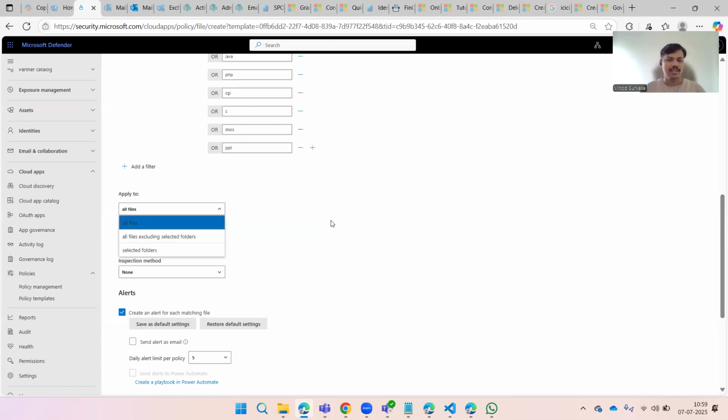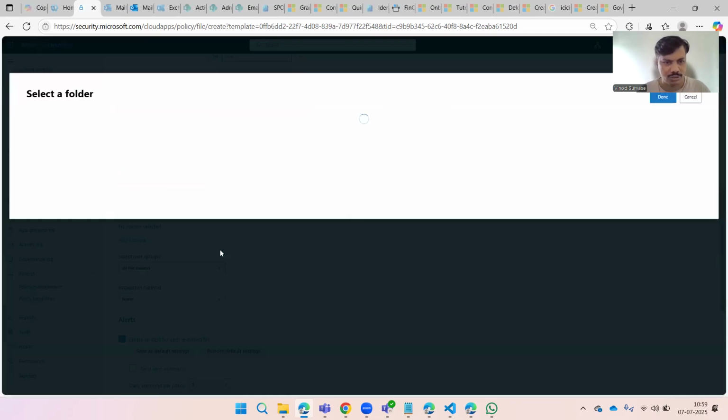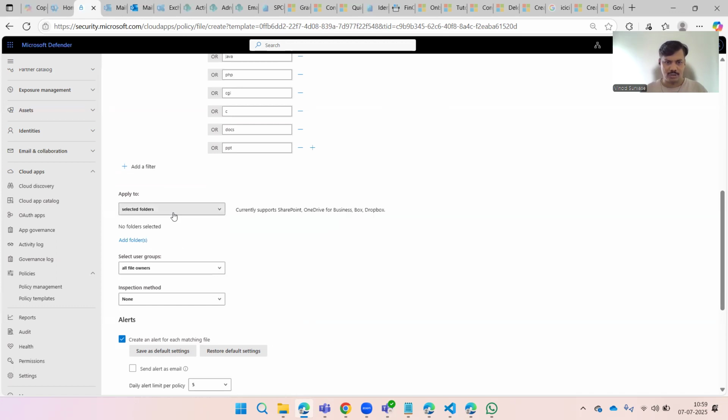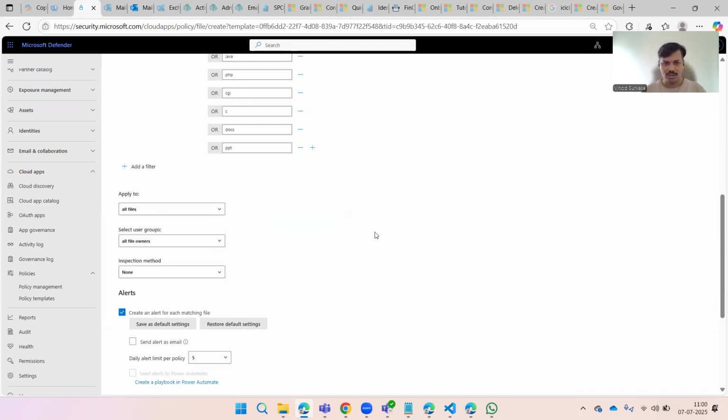The last option is selected folders, where we can select only those folders we want to target. So that way you will be able to select one and target it. For now, I'm going to select all of those.